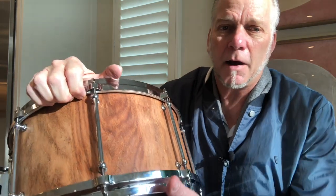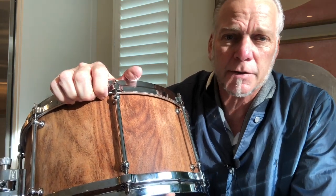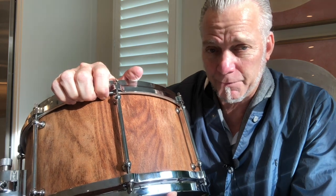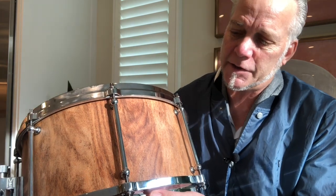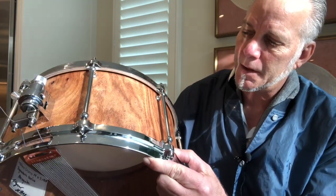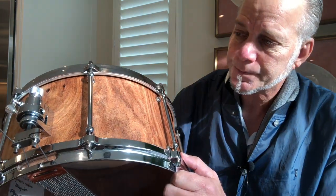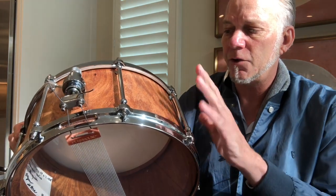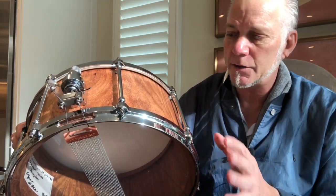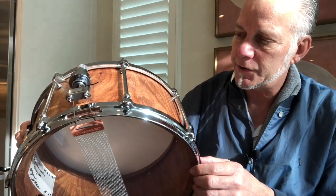This is it. Mesquite is a really hard wood to work with. It's hard to find good pieces. It's usually dry and cracked, or there's some imperfections that you just can't make a drum out of. So he finds these pieces, and he does a stave style block. You can see the seams on his wood there. Very simple. There's not a lot going on here. There's no fancy inlays or anything added to it. It's just the beautiful mesquite wood with kind of a matte finish to it.